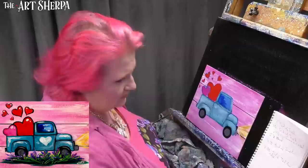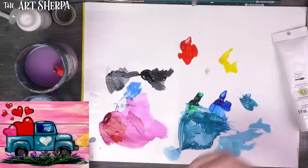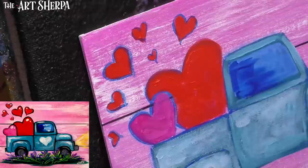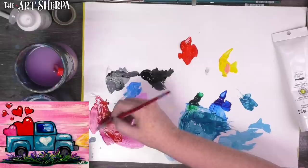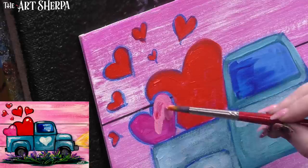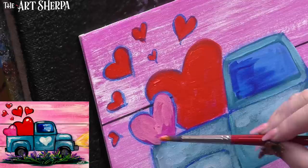I want this to pop a little bit from the background. I'm going to do an interesting thing. I'm going to get a little of my yellow into my pink. There's a bit of water there I didn't expect. Just warm it a small amount. I do want a lighter pink than what I painted on there. And you don't want too much yellow or it's going to get too peachy. And if you're having trouble with the mixes, just do pink and white to make it lighter.